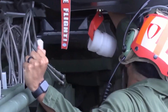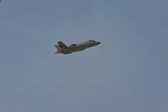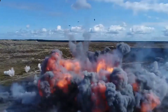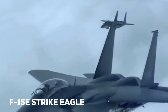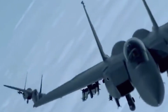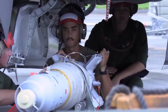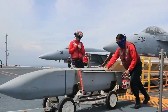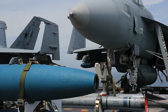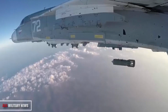The GBU-53B is an outstanding addition to USAF's ammunition that is particularly designed to cut through Russian aerial bombing systems, including its own GBU tech installed in KAB-500 aviation bombs. Stormbreaker has found its permanent home in F-15E Strike Eagle jets, the crown jewels of USAF's long-range and high-speed interdiction multi-role strike fighters. Raytheon has kept the United States Air Force on its multi-million-dollar payroll for a while now. With its unique specifications that also meet the target of cost-effectiveness, it is a no-brainer that the plans to dismantle Russia's aerial bombing supremacy are faring well.